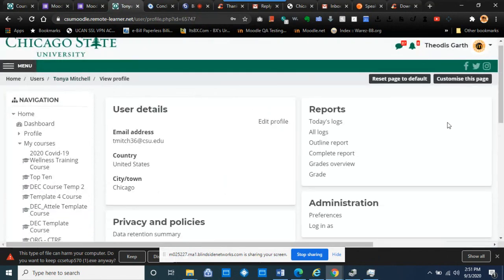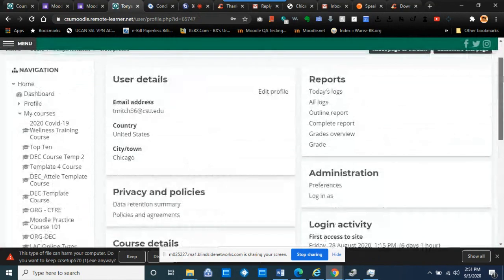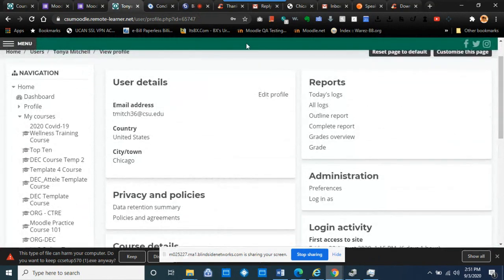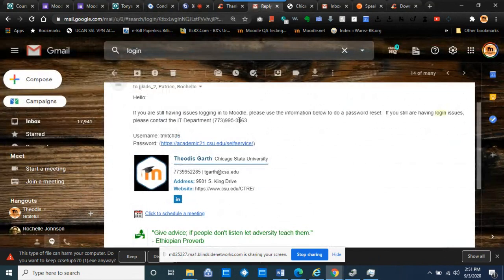So yep, this student, in a normal scenario, that's what we would do. We would then email the student back like I did here. If you're still having issues with your password, like I explained, you want to go to that other website, which is this one. But we would email the student and let them know, hey, you have access to your classes. We can see in Moodle that you're good to go.